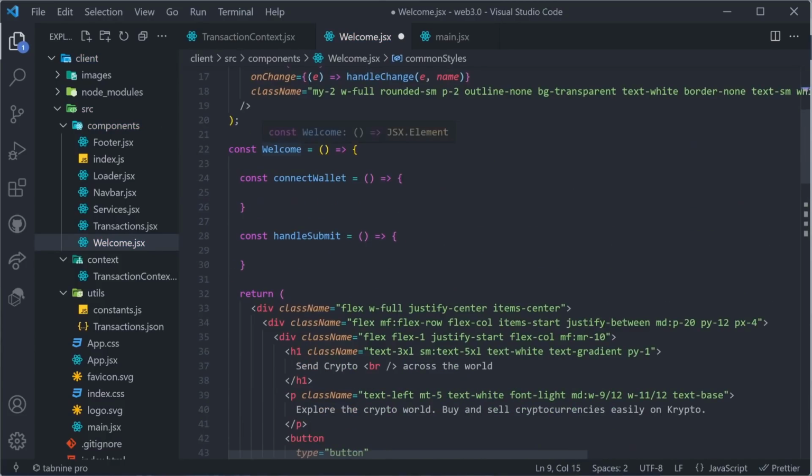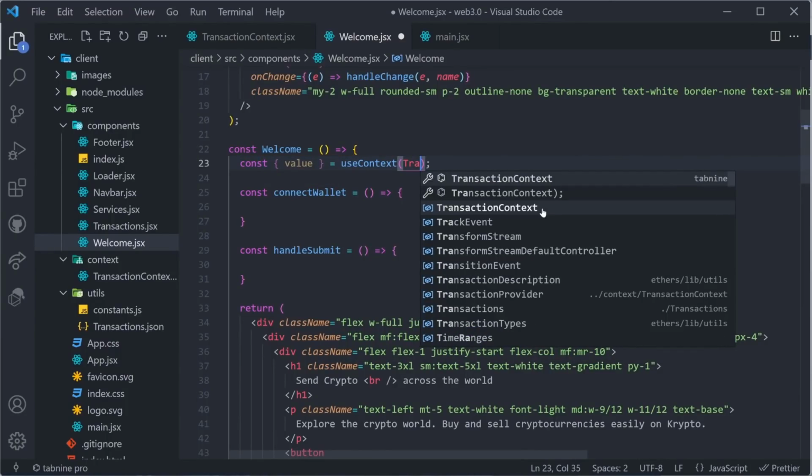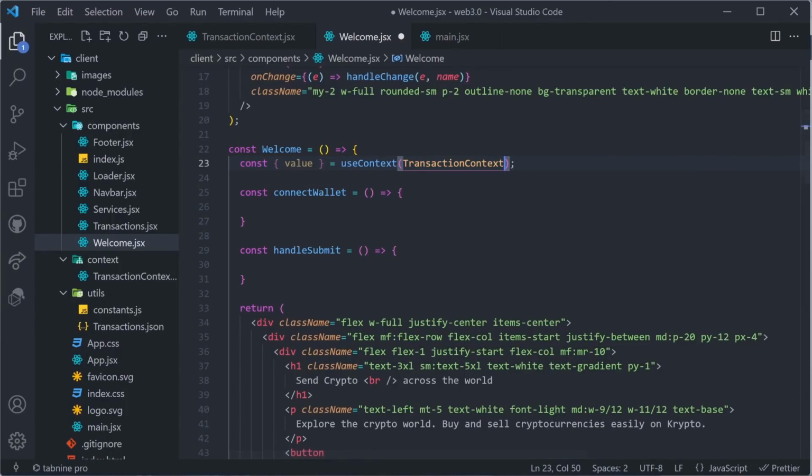Now inside of our component, just at the top, we can simply say const, destructure the value, and that's going to be equal to useContext, and then we call it as a hook. And of course, we need to provide the name of the context we want to access. In this case, that's the TransactionContext.